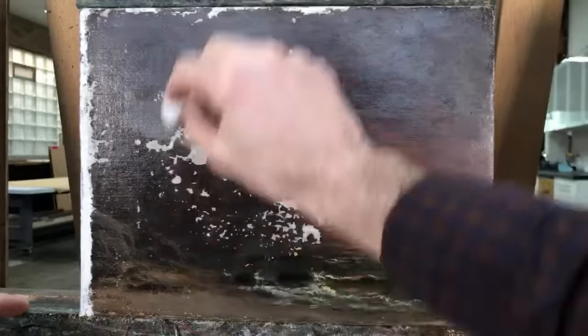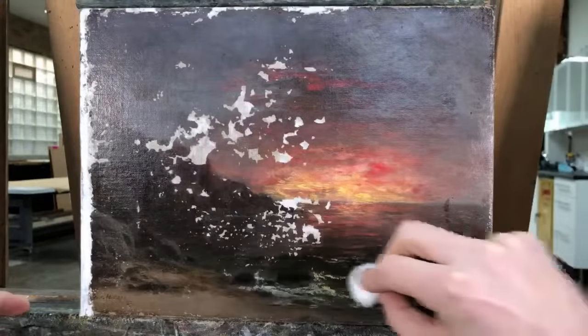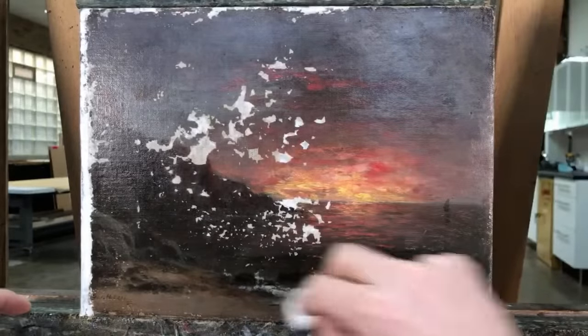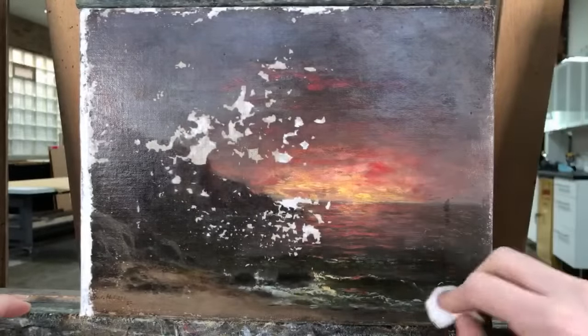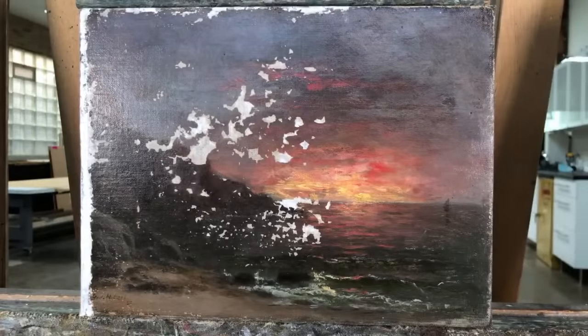So no, the dog is not here. She is at home with the kids and the family because every time she seems to come to the studio, she eats something that causes her to get sick or have to go to the vet. Maybe it's the end of my paintbrush or some garbage. I mean, she's a dog. Everything on the floor is food to her. And a conservation studio is probably not the best place for her to be eating.